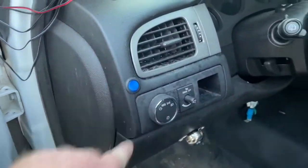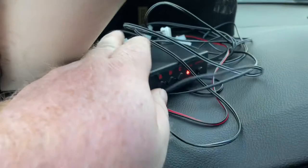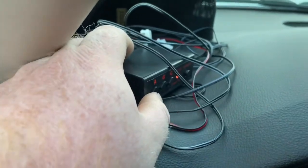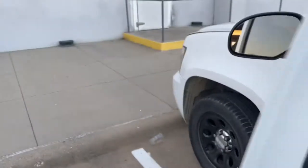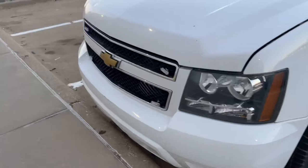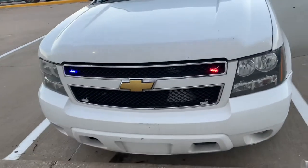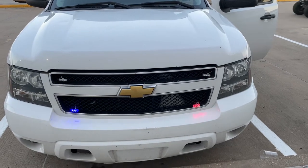This right here is my little intercom. This is the box right here. If you turn it on, you go ahead. Turn it on. I'm going to hit A. Hopefully that'll work. But yeah, I'm gonna show y'all right here. As you see, they flashing. That's what they look like. One side blue, one side red.